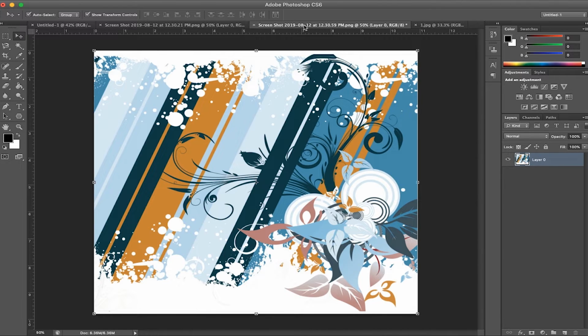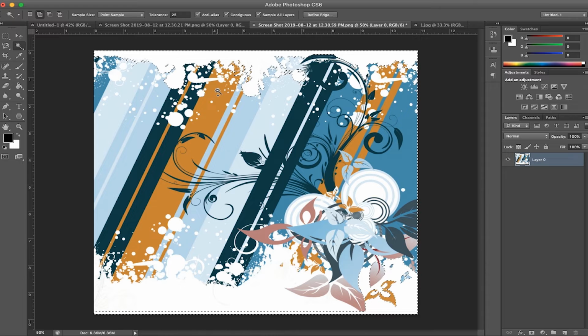Now for this particular image, we're going to do the same exact thing using the same exact tool. We'll select one particular area, and that'll select a certain portion of it. But there are other little areas, those little white circles, that I want to select as well. I don't want to have to go in and select them all individually. That would be extremely tedious.